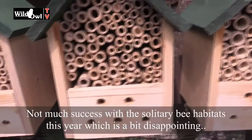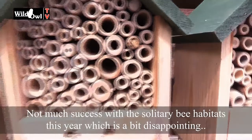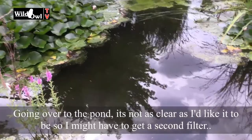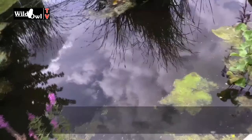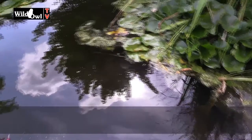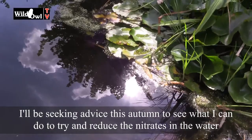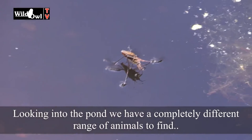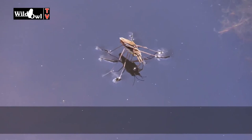As mentioned previously, very little going on with the solitary bee habitats. There's one cell filled there but I really hoped I was going to have a lot more activity here — it hasn't really been as good as I'd hoped. In terms of the pond, it's not really filtering well and I need to probably get a second filter, so it's not as clear as I'd like. When I top it up there's a little bit of stagnation smell — the nitrates in the pond must be very high, so I'm going to have to get some advice on reducing the nitrates. Just having a look at the surface of the pond — there we've got a pond skater. Amazing how they just stay on the surface of the water.